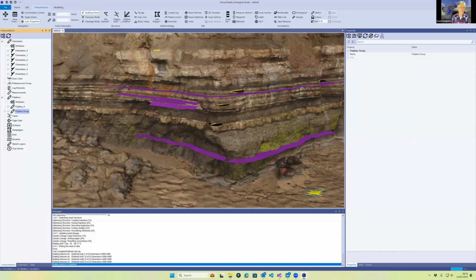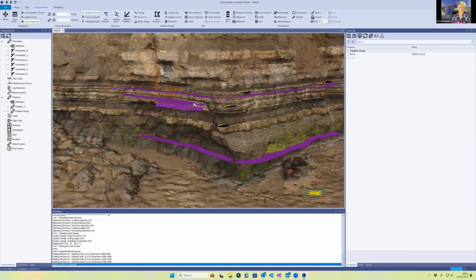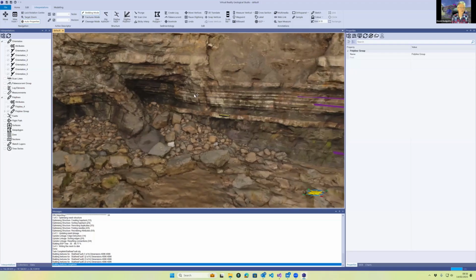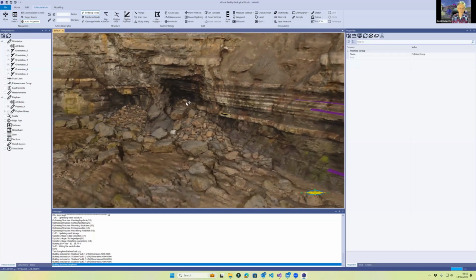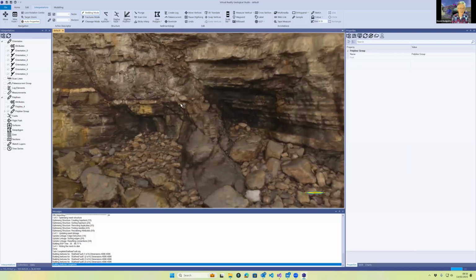And earlier on, I mentioned that we would normally, or we now say, do everything as polylines rather than using the fault digitizing tool and then label it in here. So let's just quickly do that. We just so happen to have a nice fault that we can look at.